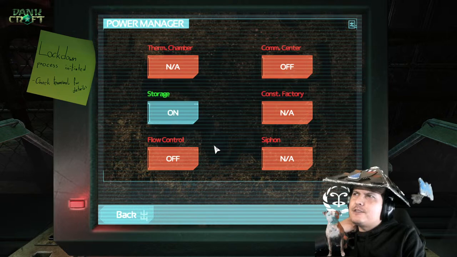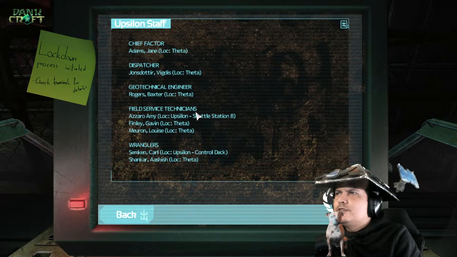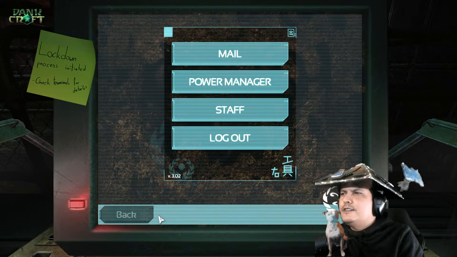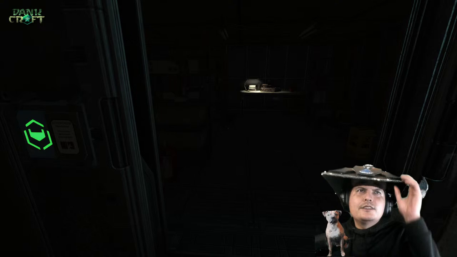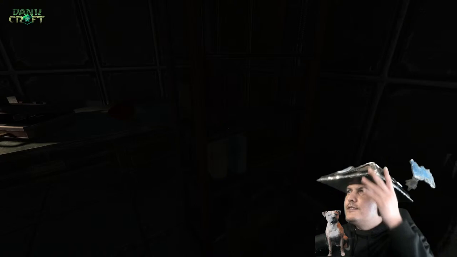Insufficient, we can only do one at a time. Storage. Staff. Carl. Shanker. Zaro. Finley. Miron. Rogers. Adams. Okay, what? Log out. Okay, something opened up. Is it this? Either someone did wrong, or machines stuck you into their, or in your mind. Yeah, it could be the machines. Maybe they're creating an army.